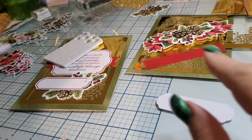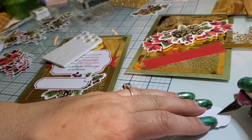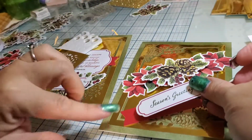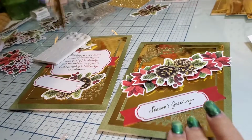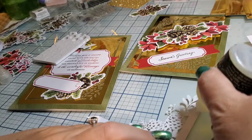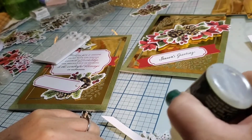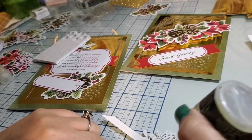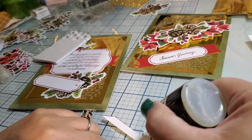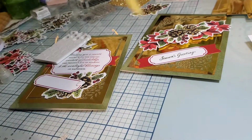Dry it a little. Turn it over and get some stickum. Just like that. And then we're going to center this in here. Close enough. Going to get our fabulous glue out. Oops, got a little too much glue on there. My bad. Just wipe it off a little bit. All right. That looks a little thick right there, too. Just smoosh it out and let it share.